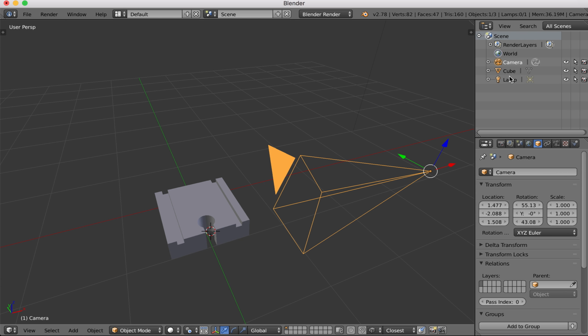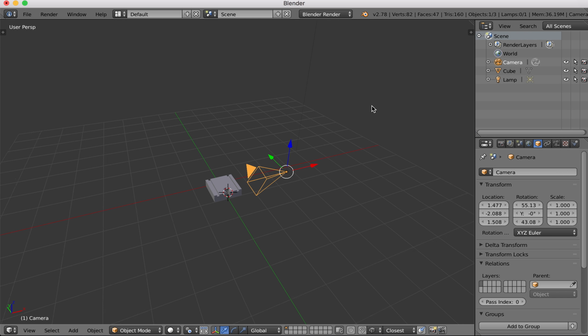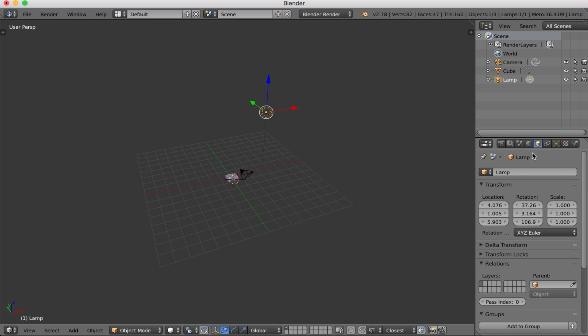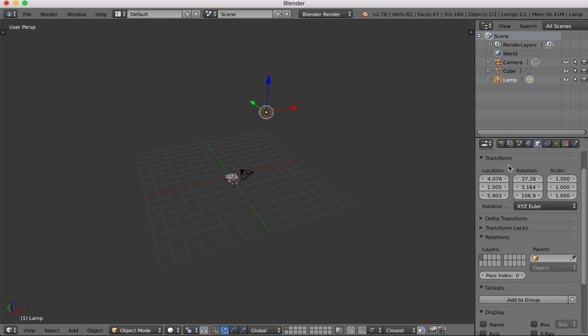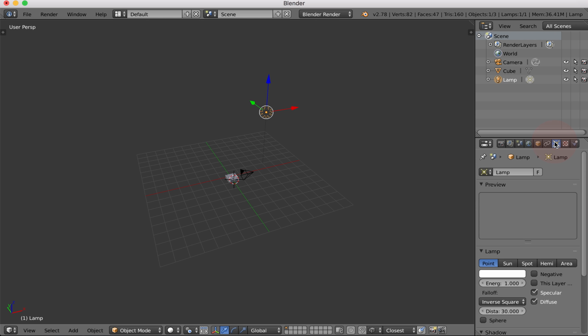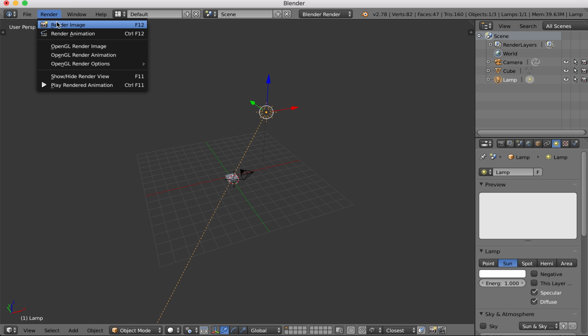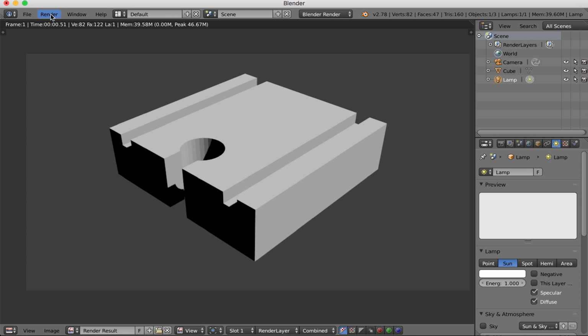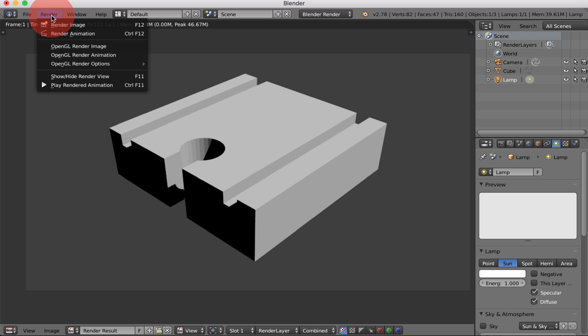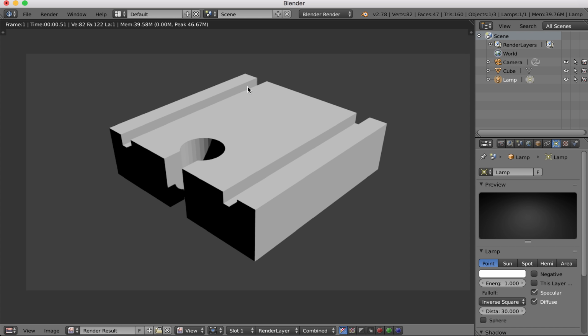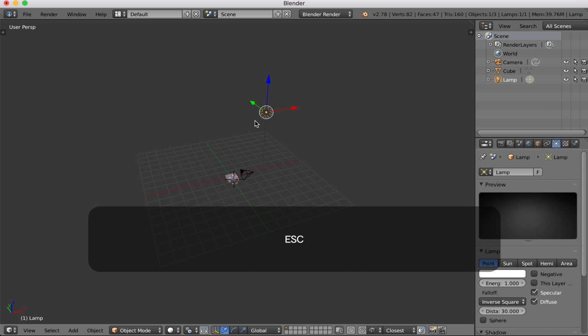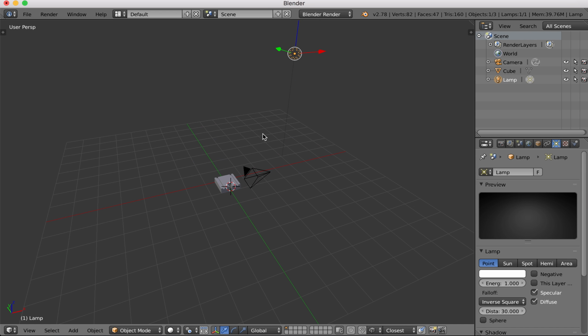Let's move the light. So we've got the lamp out here, which I think at the moment is probably a sun lamp. Can you see? It's over here. It's a point lamp. What happens if we make it a sun lamp, which just lights up the entire scene? Wow, that's pretty extreme. Let's maybe leave it as a point lamp. Maybe we can just move it into a slightly better place.